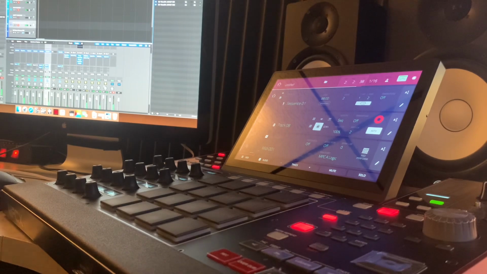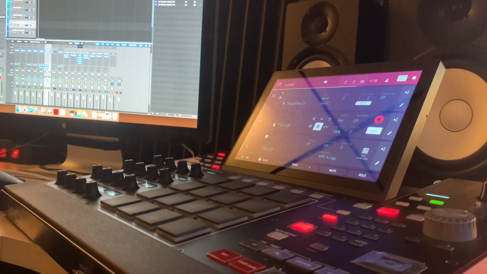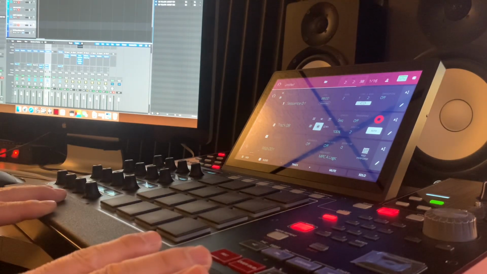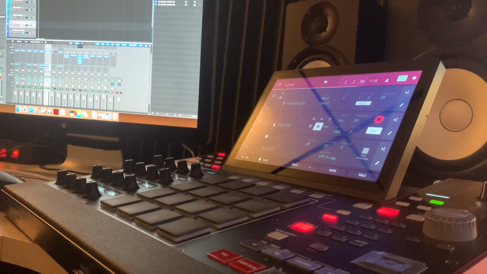Okay, so what you're hearing is drums, and no, they're not coming from the MPC. They're coming from Logic Pro. As a matter of fact, all the sounds that you're hearing came from Logic Pro. And this all stemmed from my attempts at trying to get the MPC workflow inside Logic Pro, like you saw in my last video, kind of like the Coke and the lime and the Coke.